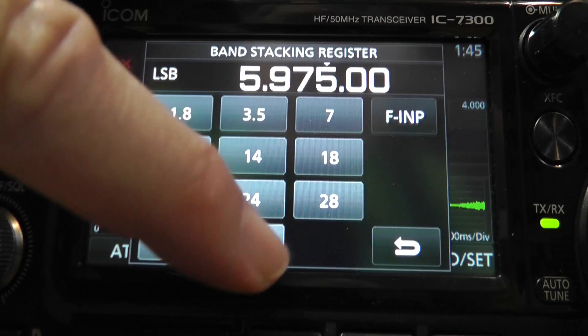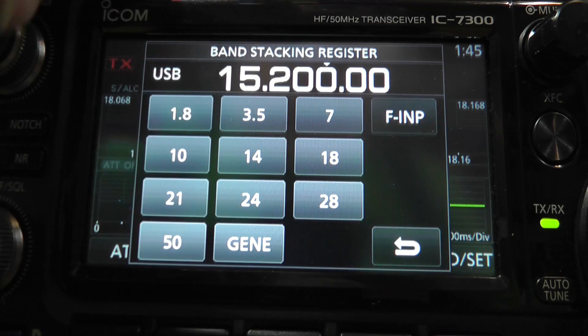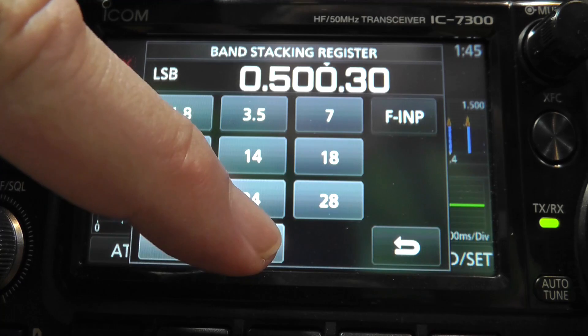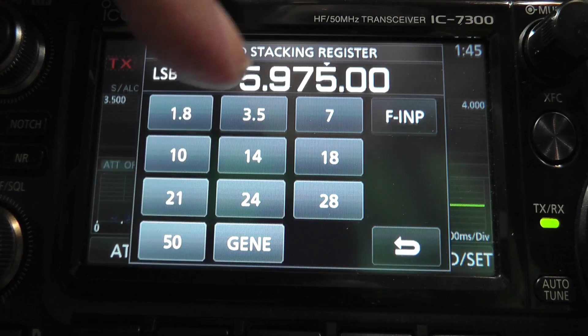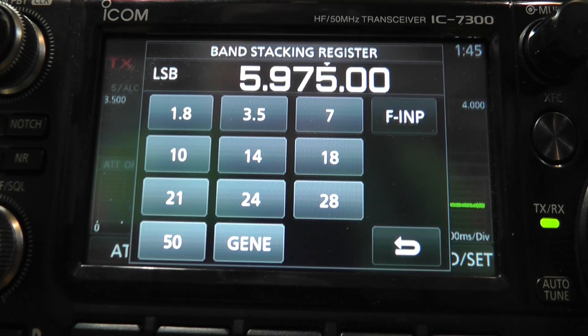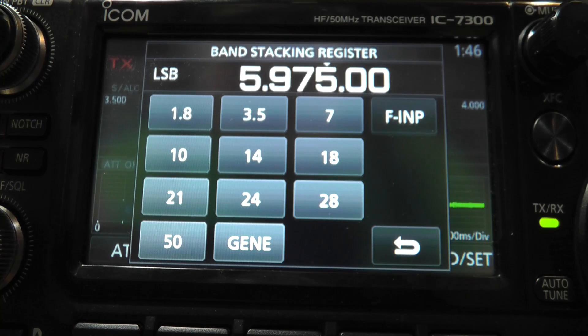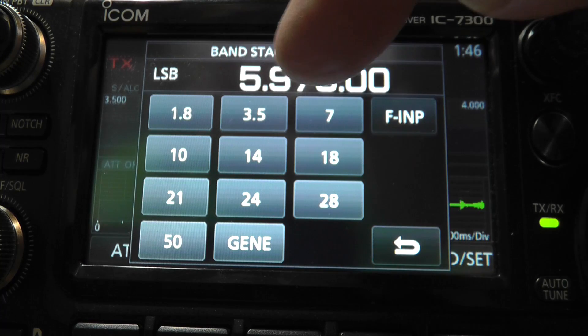The scope isn't set up for this, but this is the shortwave frequency I was showing yesterday. Let's go back in here — holding for a second — 15,200 and 500 kilohertz right there. What I'd suggest you do is go into the general coverage band GENE, and that's where you can store your favorite shortwave frequencies in the three band stacking registers. Remember that each band stacking register is a separate VFO — this is not talking at all about the memories available on the radio. There are lots of memories, and if you have lots of shortwave stations you want to listen to, you can put each in a memory. But right here, I'm talking about the VFOs.